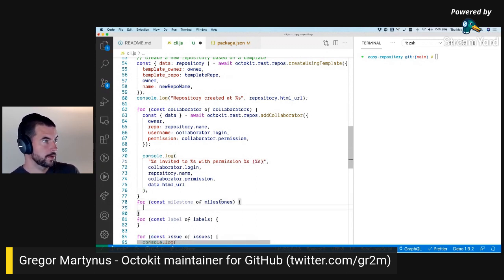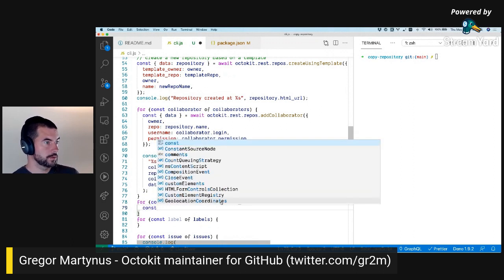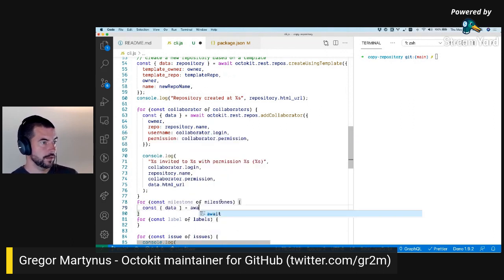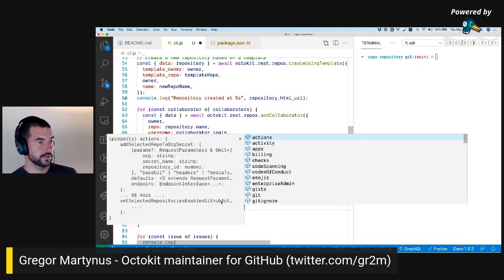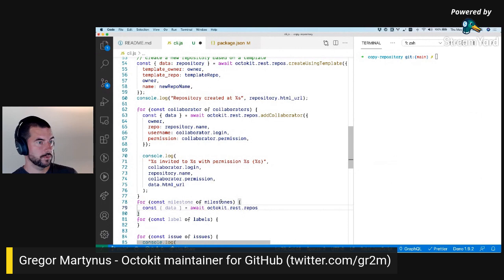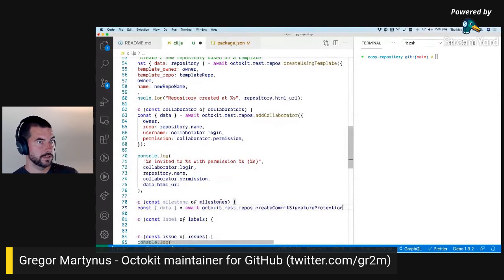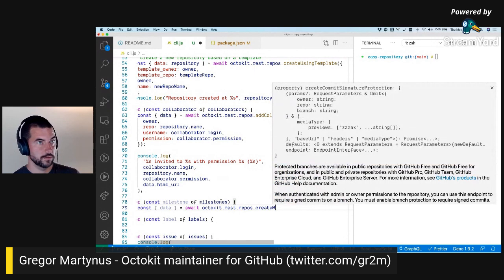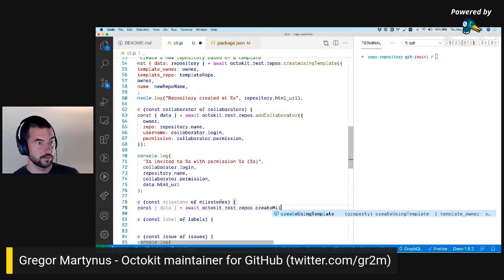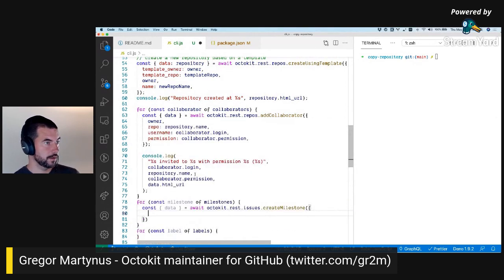Okay. So const data equals await octokit rest issues create milestone. That is better. Okay, let's copy this part.